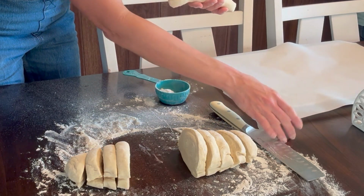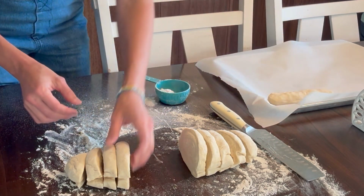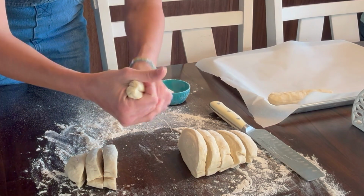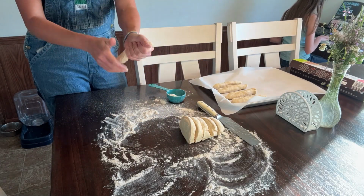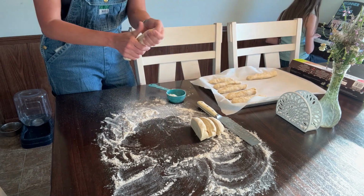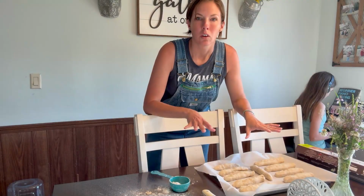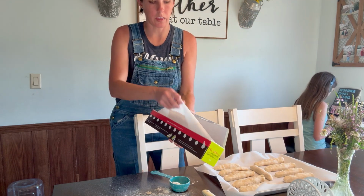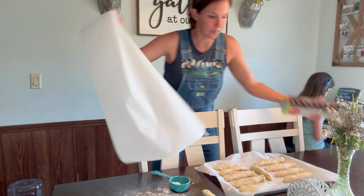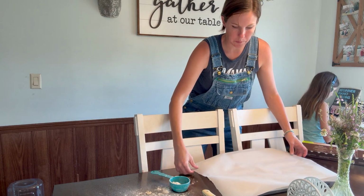I have a parchment lined baking sheet over here, and they're gonna sit on here to rise. Okay, now that I have them all rolled out, I'm going to cover them with a piece of parchment paper. And we're gonna let them sit right here and rise for about an hour.